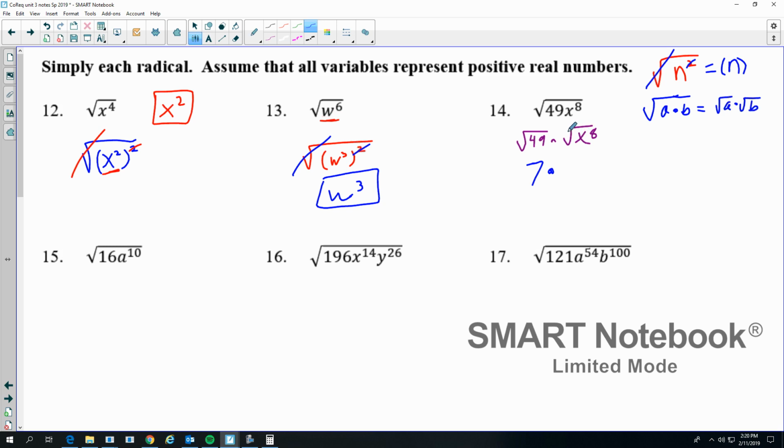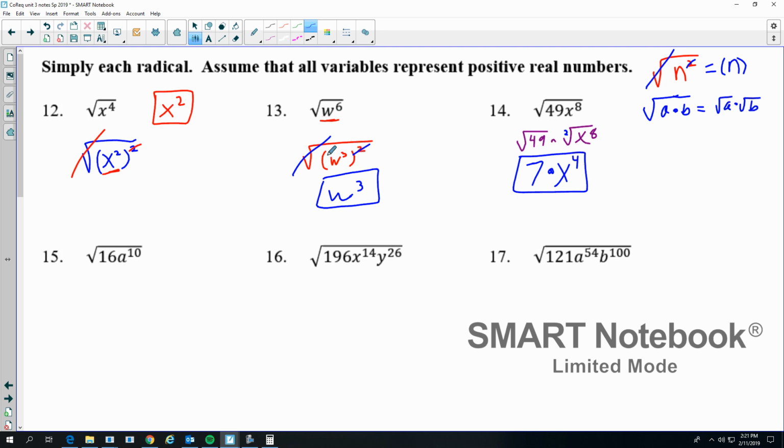And what that is, you can divide the index into the power, and that'll tell you how many you have here. So it should be x to the 4th, okay? And so if you remember, the index is this value right here, which typically on square roots we don't write it, but it's understood as a 2. And so 2 goes into 8 4 times, so x to the power of 4. And it's just kind of a little bit of a shortcut, so you don't have to always keep rewriting it.